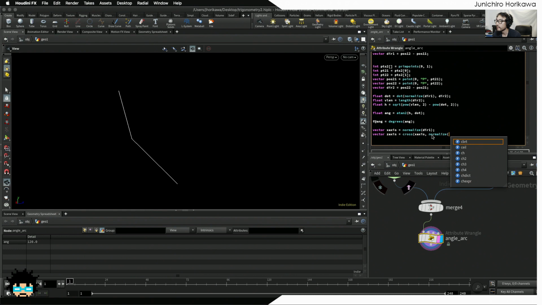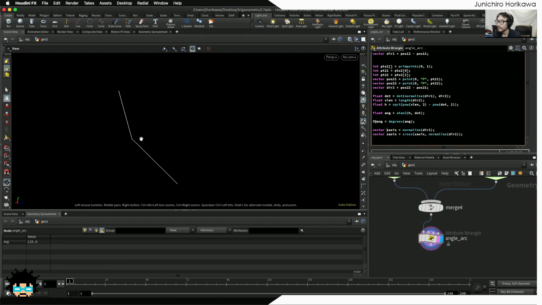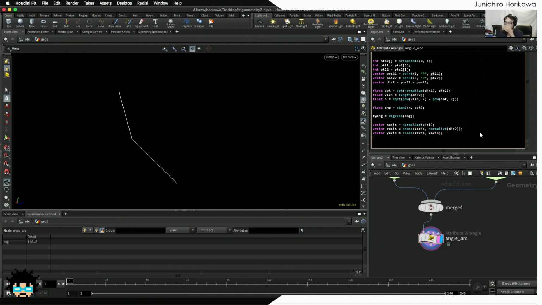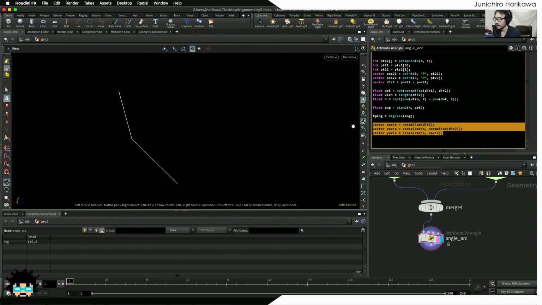Normalize direction 2. Right. Now that we have two vectors, the x-axis and the perpendicular z-axis, what I can do now is calculate the y-axis by calculating another cross product between the z-axis and the x-axis. As a result, you should be able to create all the information in order to create a virtual plane, which in this case is x and y.